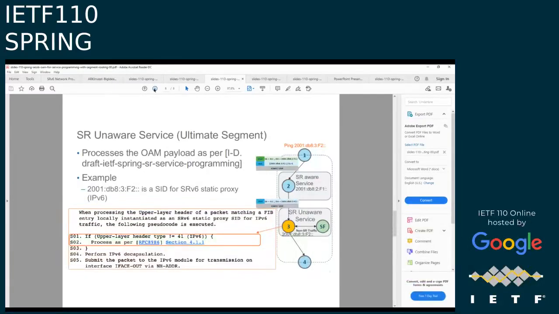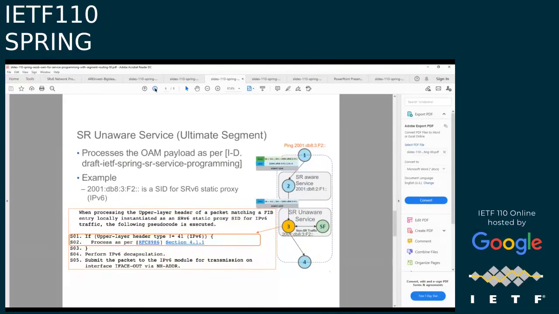The SR service programming draft has pseudocode to handle that. In this example, we're going to assume that the SID that is being pinged is an SRv6 static proxy SID.